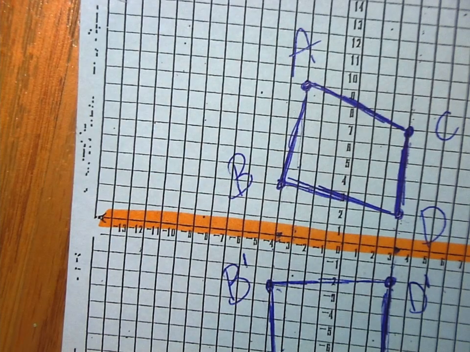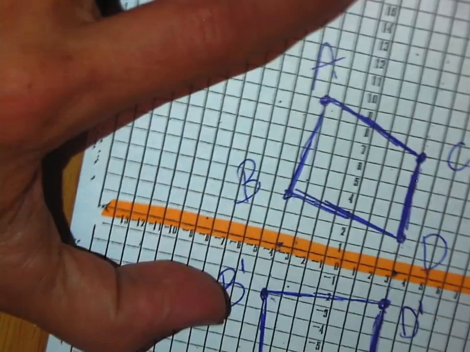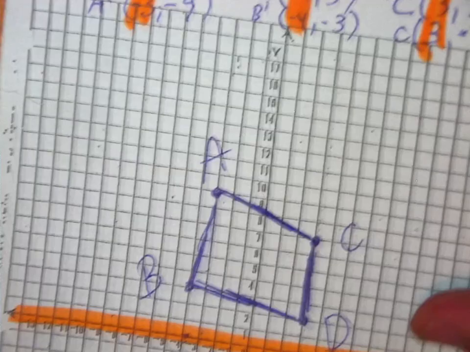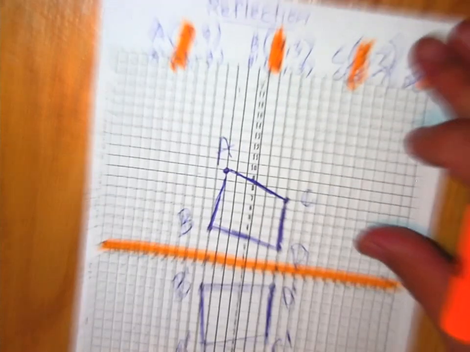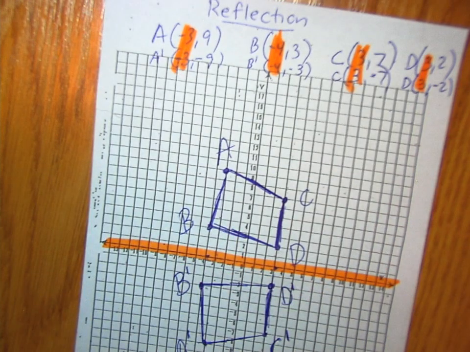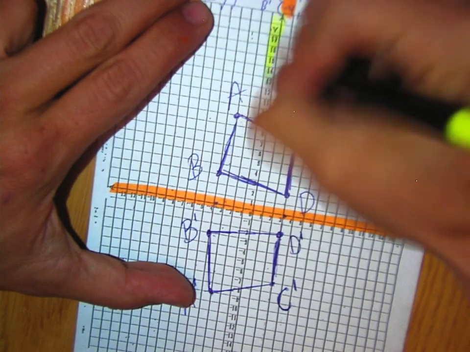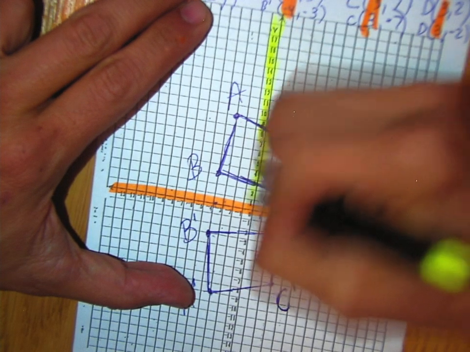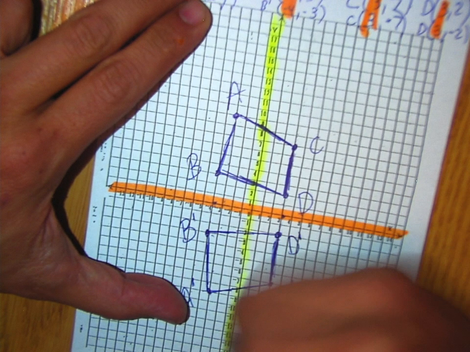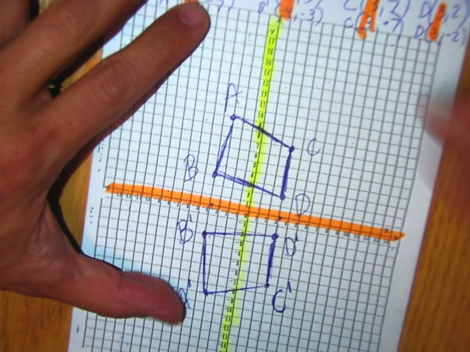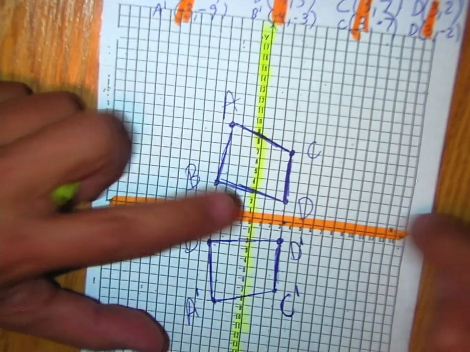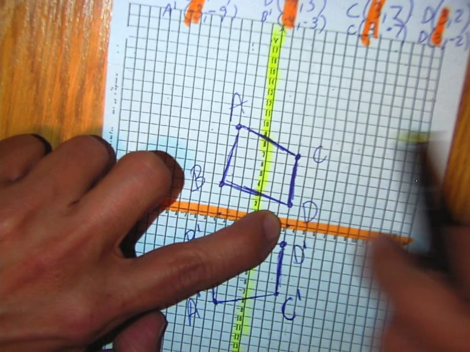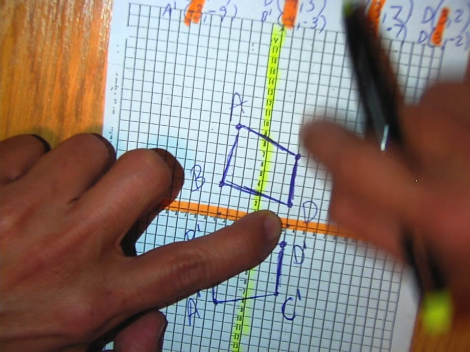So listen to the instructions on the test. Reflection over the x, reflection over the y. Remember, if they say x is 3, well, you're not going to highlight all this. You're going to highlight all this. X is 3. Okay, but for this test, I'm just going to say the x or the y-axis. And remember, all you got to do is count. How many units is it, the xy coordinate, from the reflection area, the y-axis? So 1, 2, 3, 1, 2, 3, 1, 2, 3.